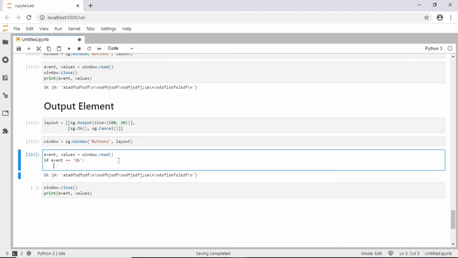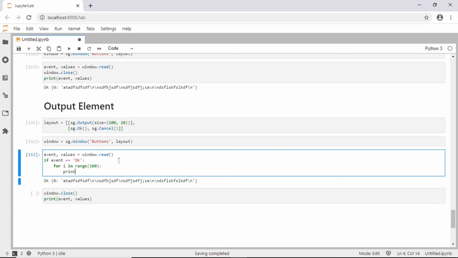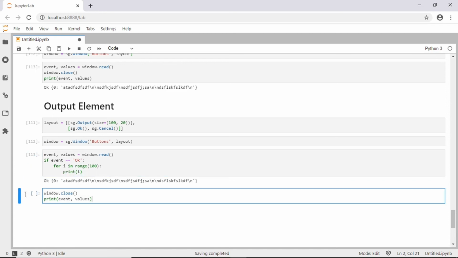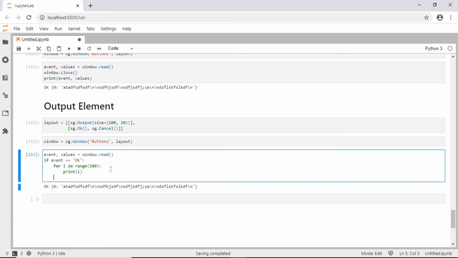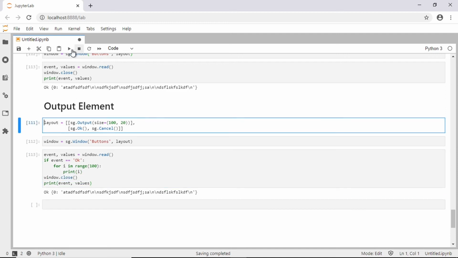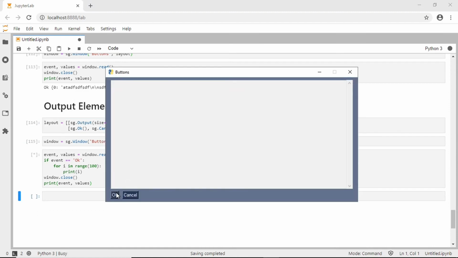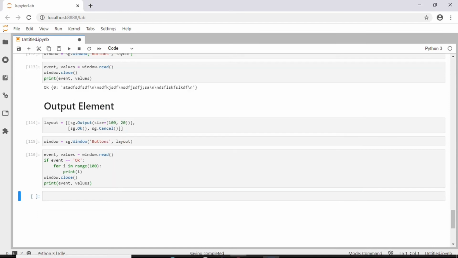This means that I have pressed the OK button. I will just use a for loop, for i in range of 100, print i. Okay, and then I'll put these two after the loop. Now let's execute this. When I click OK, it has printed everything.